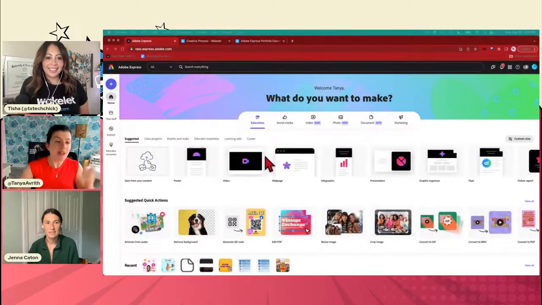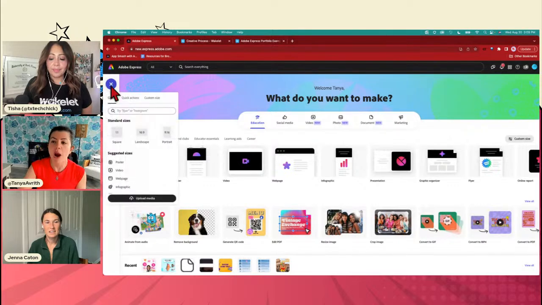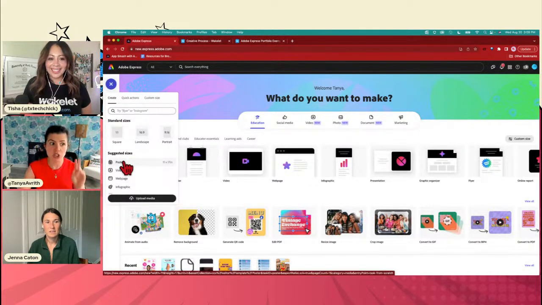So this is welcome to the new Adobe Express. I know that that's not necessarily what it's called, but that's what it feels like, because there's so much new goodness to this. And so as Jenna mentioned, it's basically on a new engine. It's like a brand new engine. So we're super thrilled, because it is so powerful. So first things first, and I won't get into all of it, I'm just going to show you two things.